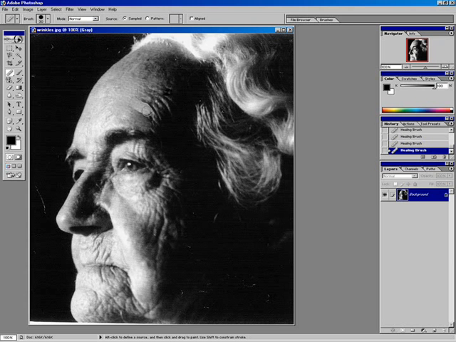So what is the difference between the clone stamp and the healing brush tool? The clone stamp will take the pixels as they are and reproduce them in a new area the way they were sampled. The healing brush tool works in a slightly different way. It does sample the textures or the pixels from a source location, but when it paints down on this new area, it doesn't darken or lighten the image. So we don't have to worry about accidentally getting a darker part of our image when we use the healing brush tool.